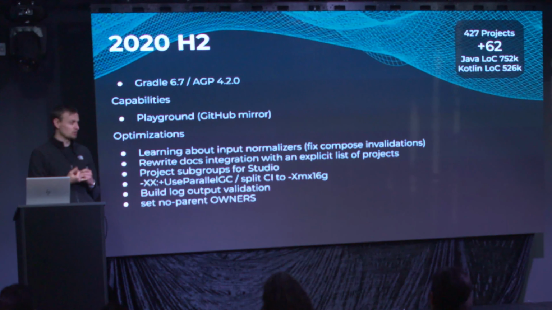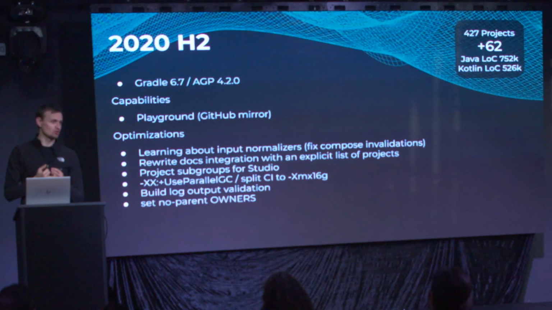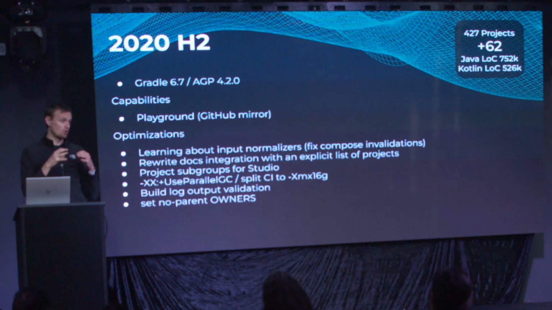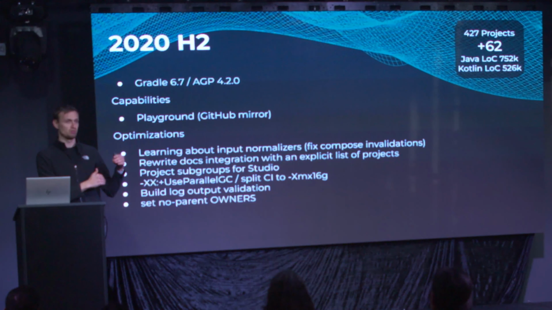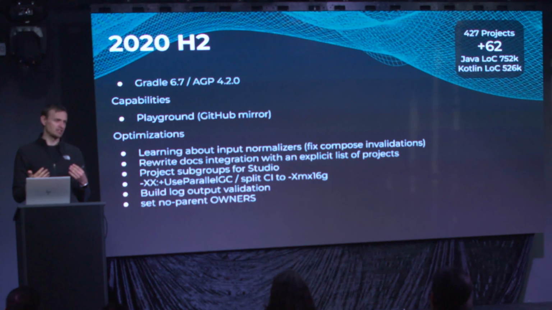We also started doing a lot more on build output validation. So we essentially detect if it's a new type of error we've never seen and we fail the build on you. And this is the first time we forced owners files, which in Google essentially define who can approve a change. This is the first time we used set no parent, which essentially means nobody except a select few people in a team can review our build changes. Because we ended up finding that people would accidentally shoot themselves in the foot because, well, writing Gradle code is sometimes hard.